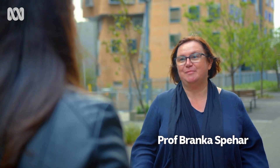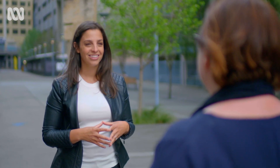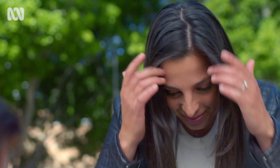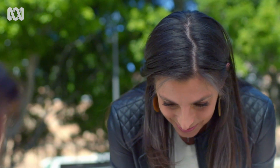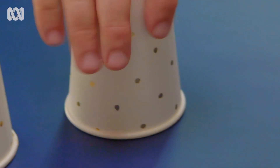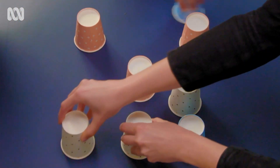Why does this exercise work? Why don't people see the fox, the colour change in the cups or the mystery fifth hand? Yes, it's pretty amazing. This demonstration really effectively shows how big are the gaps in our perception. And these are the gaps that magicians exploit with their tricks. So why do these gaps exist? Probably because otherwise our brain would get overwhelmed with the processing of all the information. When our attention is absorbed in a task, we notice little else. Our brain fills in the rest of our visual field and new information doesn't make it in.